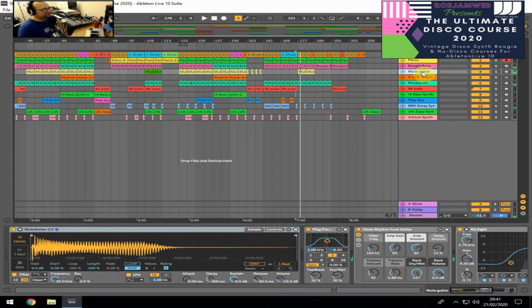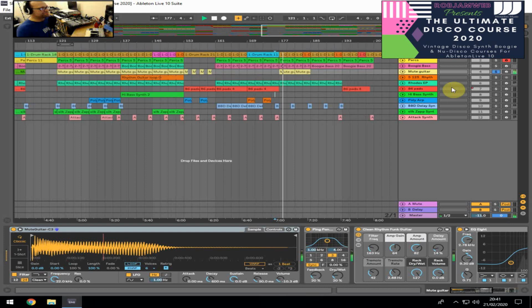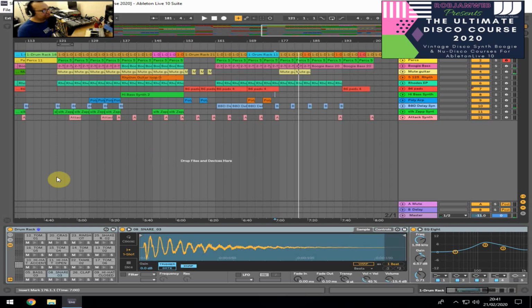And then we put stuff like this in with virtual guitars, virtual muted guitars, like this, with the Rhodes. And we use genuine, authentic, vintage drum sounds as well, like down here we've got this drum kit that I've programmed in with the original sounds on. So you've got all that in there.